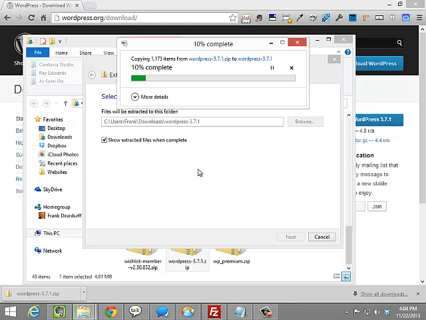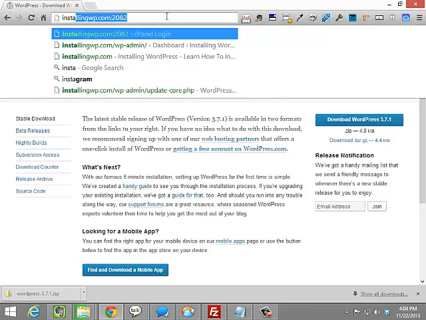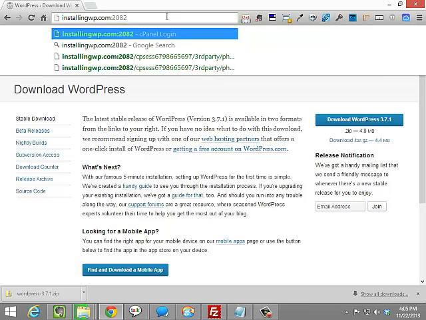Now the next thing we'll need, as I said, is that login information. So we're going to go ahead and create a WordPress database that we're going to need. To do that, we need to log into our cPanel account. In this case, I'm going to use a site called Installing WP. And for me to get to my cPanel information, I have to put in :2082. Now it depends on your hosting. Maybe it says /cPanel or something of that sort to get to that file. This is just the way that I like to get there.